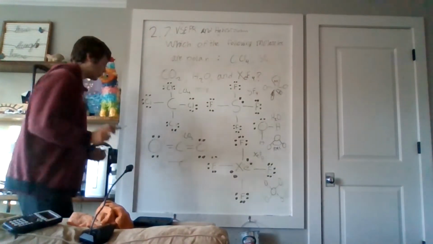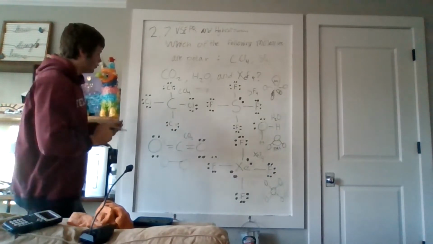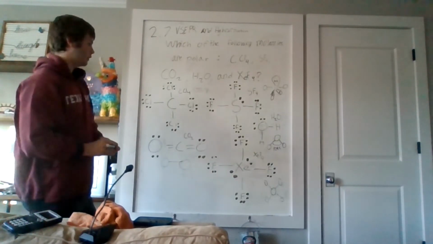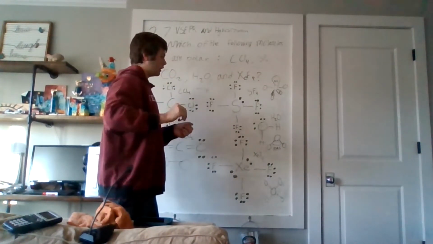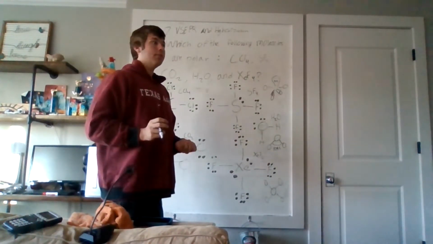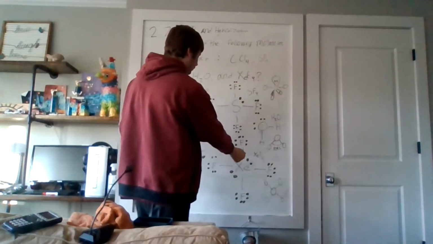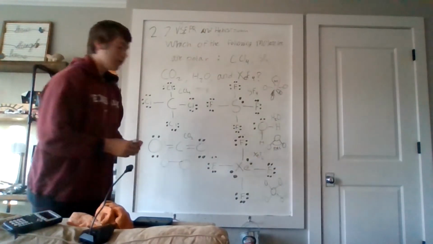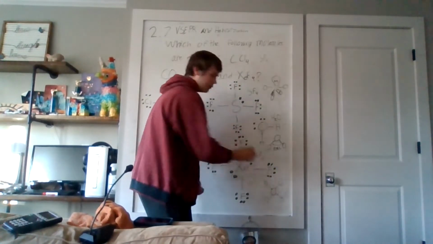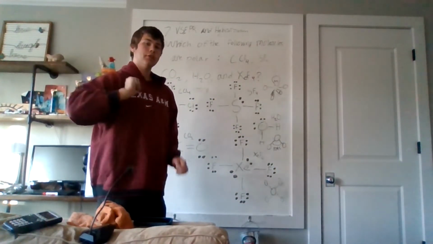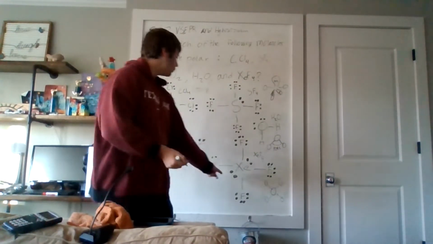CO2, everything is spread out and there are no lone pairs pushing it down, so CO2 is nonpolar. H2O, we can see the lone pairs push those hydrogens down, so the molecule is asymmetrical and polar. XeF4, while lone pairs do push everything around, remember, it results in a flat square plane where all of them are equally distributed. So it's still symmetrical and therefore nonpolar, even with those lone pairs.